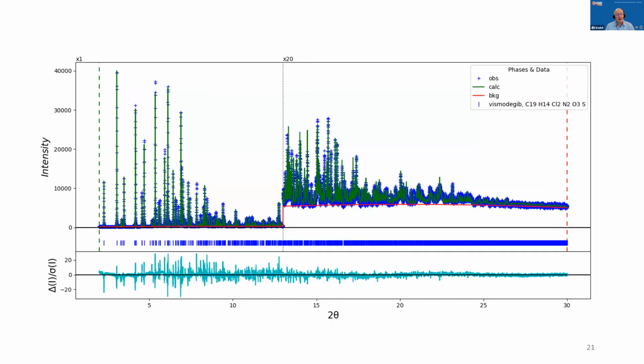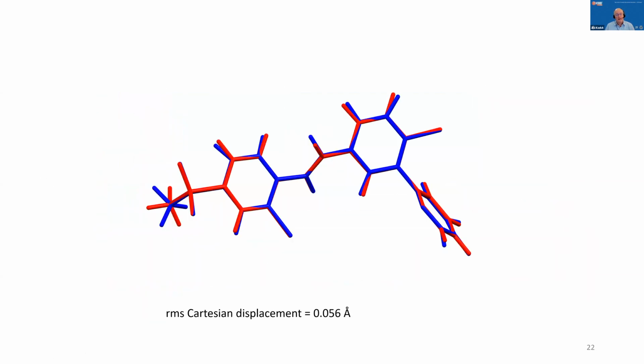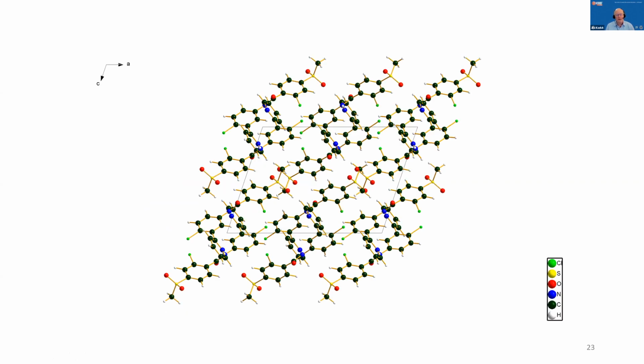Then I got a good refinement out of that, and then compare it to a density functional quantum mechanical calculation. So the Rietveld is in red, the DFT is in blue, and the average deviation of the atom positions is 600ths of an angstrom. The orientation of the methyl group from the Rietveld is different than the quantum mechanics, but you don't really expect to get that right with X-ray powder data anyway. But this gives me confidence the structure is right. And there's the structure just for fun. I have to show some crystal structures here.